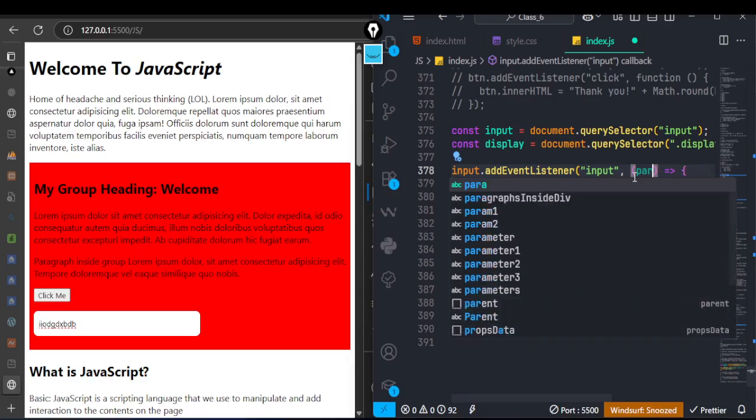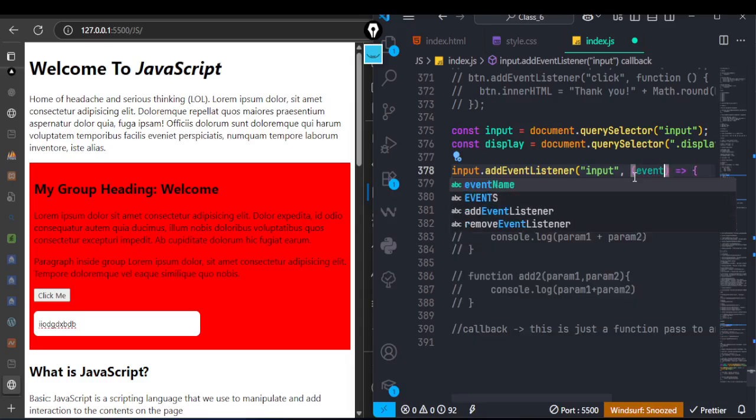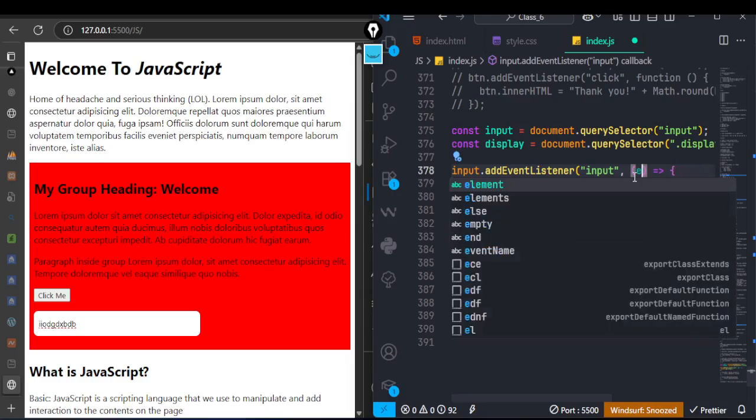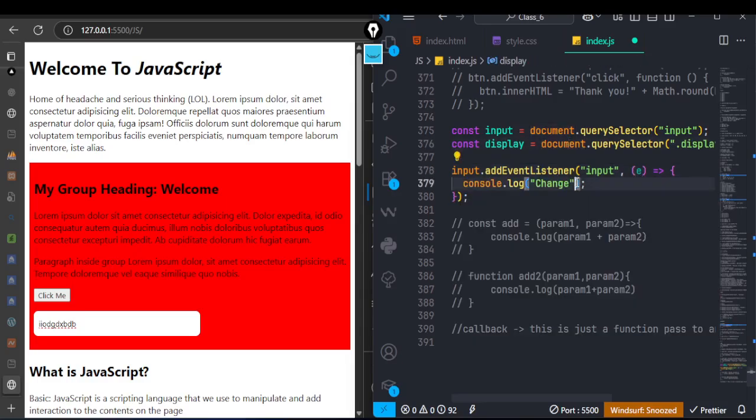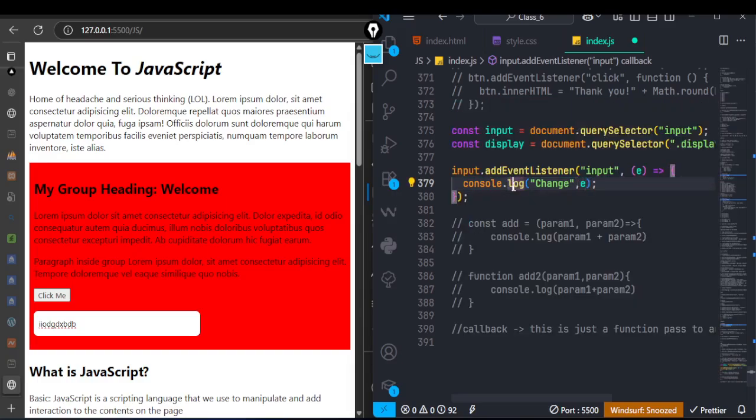But we don't really call it param. Normally, you only see this e, which is short for event. So the event that occurs will get sent down to you, then you can use whatever information is given to you there. Normally we shorten it to e, which is just for event. And from there, what we can do here is console log out that e so that we see the information that is coming back.